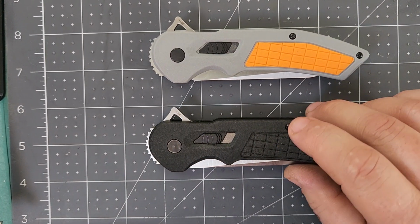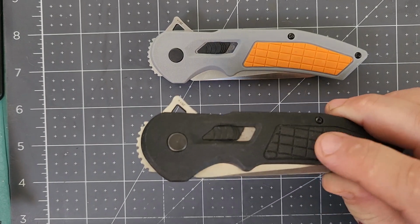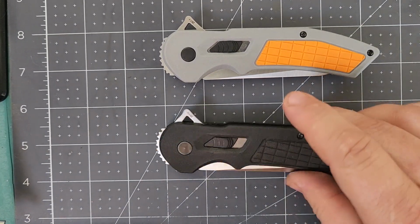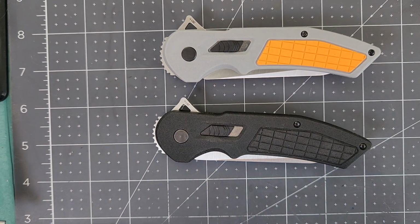You know where I got this? Not at Hartville. I got this at Lehman's in Kidron. I bought another knife at Hartville, but this knife here I did get at Lehman's, and I think I got that one on sale too.